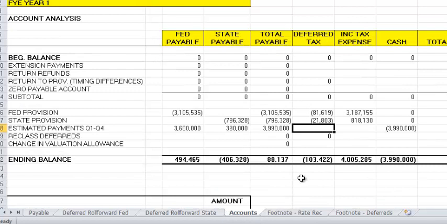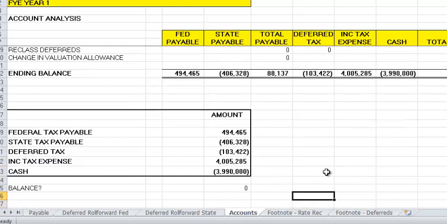Okay, we good with accounts? I didn't mean to flip off that fast. Can you scroll down? This is just a journal entry. Okay. Yeah, don't worry about it. So this is what Grant was asking about, which is if you already had some balances, what would you need to adjust them to? And this little thing would tell you how to adjust it. But right now we're starting with 0, so don't worry about it.